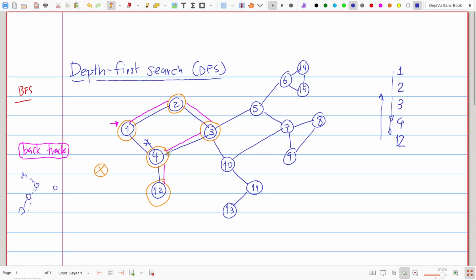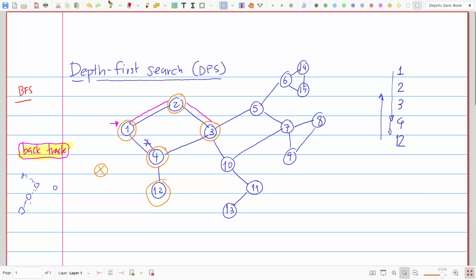So this is the same thing. Okay, so when I'm done at 12, I need to go back. This is backtracking. I'll backtrack using the pink thread that I already put there. In your implementation, you do that automatically because you use recursion. So you backtrack once, but here at 4 you have nowhere to go, right? You can go to 1. You already went to 12, so you backtrack again to 3.